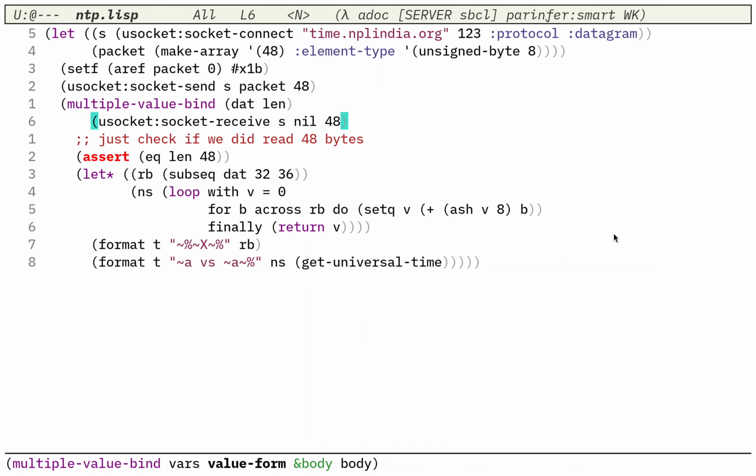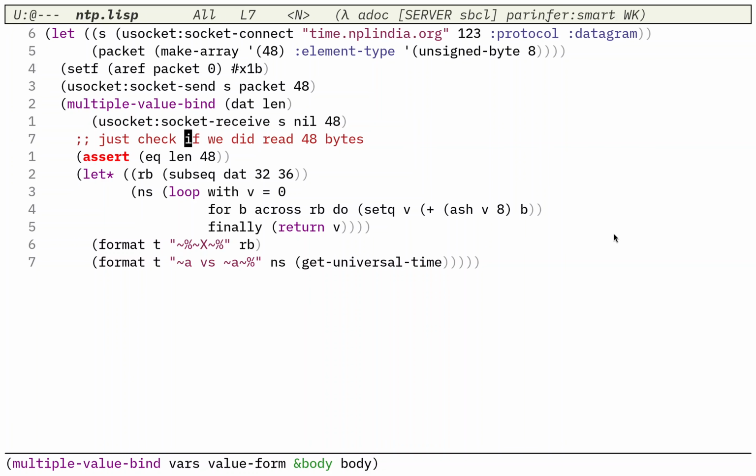If you just take and set this into a field, you'll probably only get the first value. So instead, you do multiple-value-bind, just like let. What we're saying is I'm expecting 2 values and I'm going to store them into the variables dat and len from this function, and then I want you to run the rest of the body. So this is exactly like a let formulation. The idea is you're receiving multiple things and you just have to destructure them. You can look more into this. I don't remember if I talked about multiple values earlier. But this is a very simple way to extract those values.